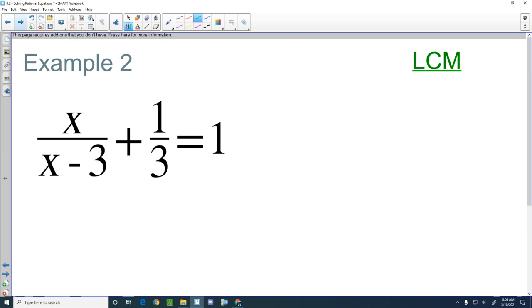It's not just one on the left, one on the right. Our goal is to simply get rid of all of those denominators. And recall that x minus 3 is separate from 3. Those are two different factors. They're not the same. You can't combine them or anything like that. So we want to get rid of all those denominators or make them all the same so that they all cancel out. It's up to you how you want to solve it. Let's see what you can do.